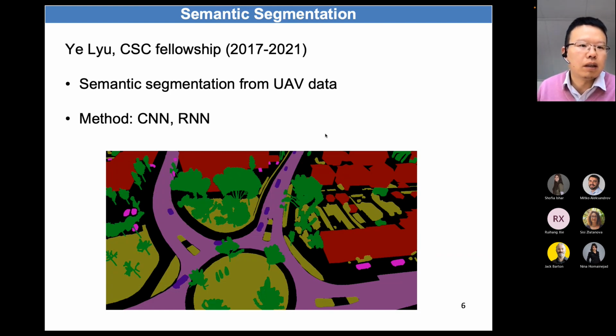The method he used in the project is CNN. For sequential UAV data, the image sequences, he also uses a so-called recurrent neural network. Later I will talk about this project in more detail.